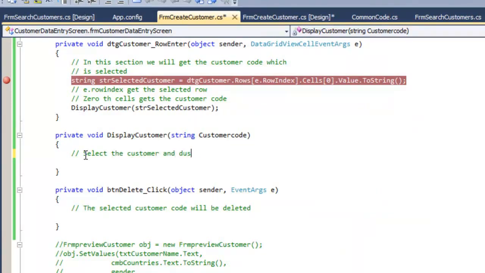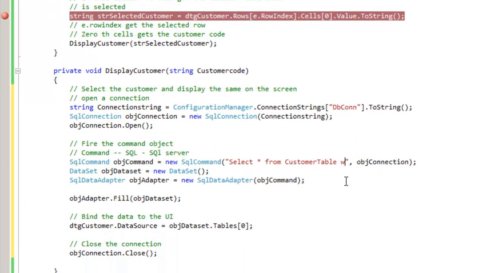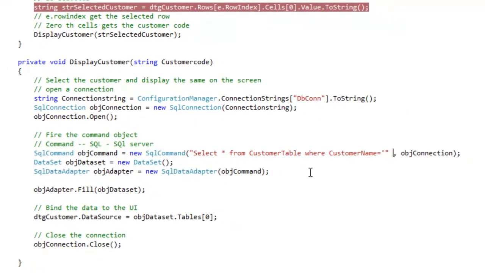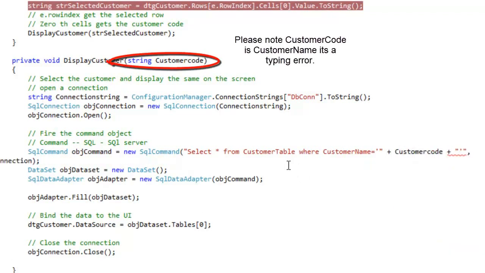So we'll select the customer name which has been passed into this function here, and we'll start then displaying the value. I'm going to cut paste the same code which we had used in our search customer screen. The only thing that changes here is that we have to put the customer name. We don't want to select all the records, but whatever name has been passed to this function, only that record we are going to select.